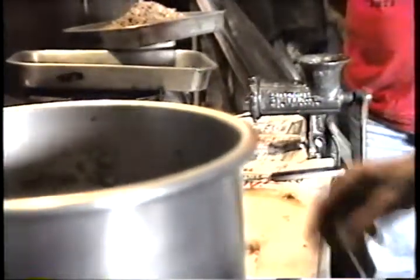Let's see here. You forgot about mush, huh? Let's see if I can pour some of that in there. Yeah, another one. Don't you ever fry any mush for breakfast? Not in the last couple of weeks, no. Probably not for the last couple of years. No, a little more than that, probably. We'll see how much we got left here. Might have to get another handful out. There, we're through with this.